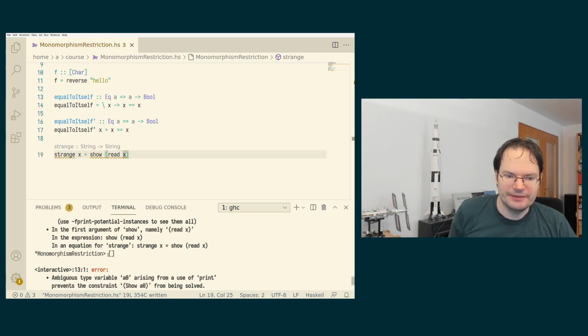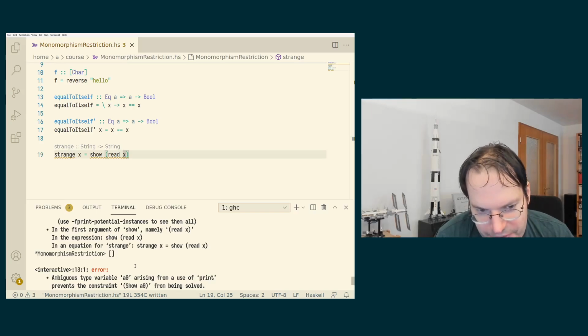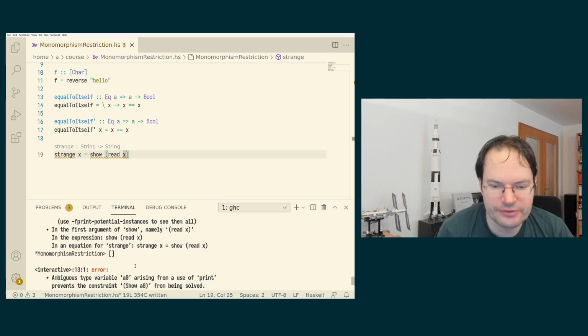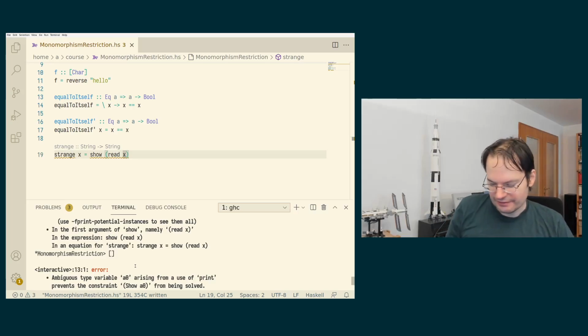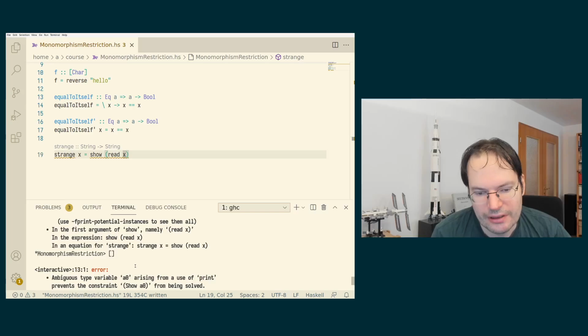If I type the empty list now that I've disabled the extended defaulting rules, I suddenly get not the empty list printed back as we're used to, but I get an ambiguous type variable arising from a use of print. So let's think again what GHCi does when we enter an expression.